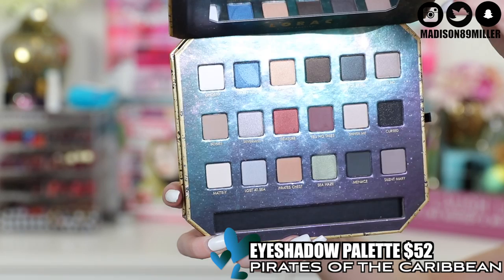And Orlando Bloom looks so young — he's so hot. Although I have to say I like him better as Legolas. Alright, now I'm getting sidetracked. But this is what it looks like inside: you get a big mirror, 18 eyeshadows, and also a pro eyeliner in the shade black. I'll swatch it for you guys right here. Their eyeliners are very creamy and really comfortable, so I'm happy they included that. I like it better than a brush, and plus they're really good from Lorac.